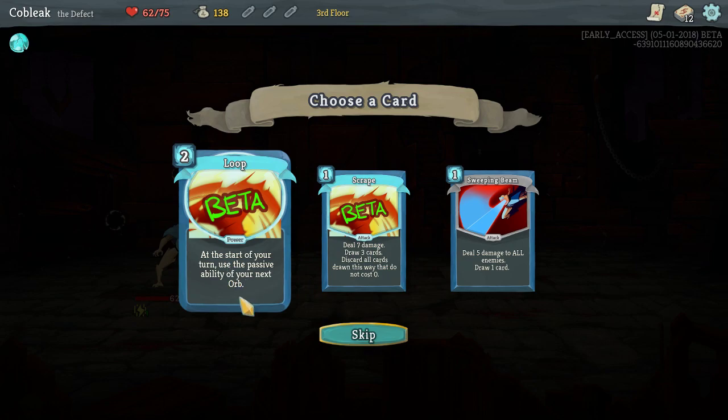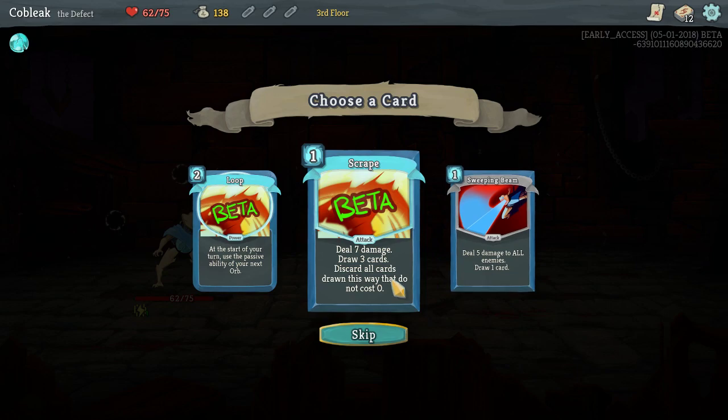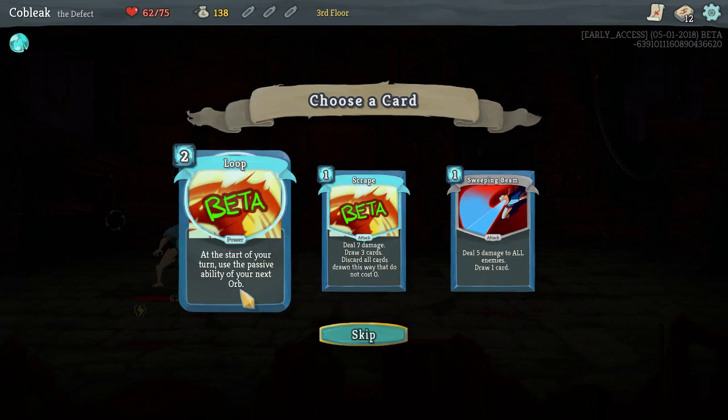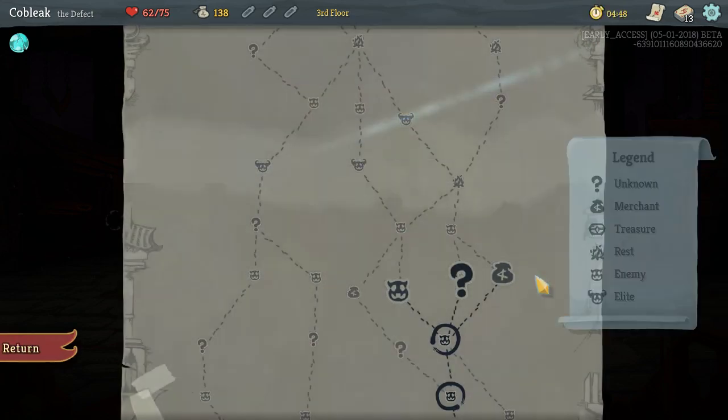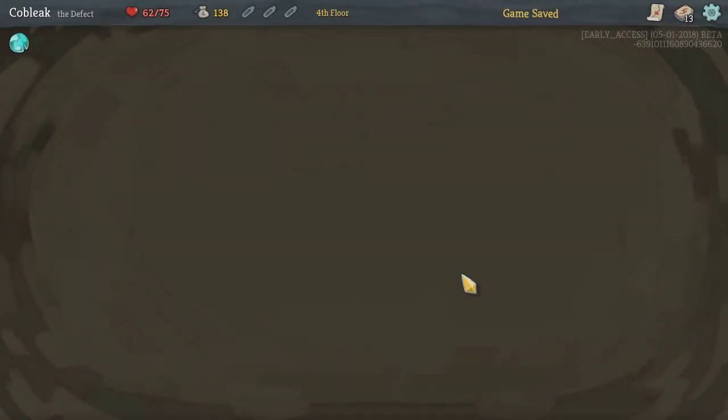At the start of your turn, use the passive ability of your next orb. Deal 5 damage to all enemies, draw 1 card. Deal 7 damage, draw 3 cards. Discard all cards drawn this way that do not cost 0. Oh boy. Okay. I'm gonna go Loop, because it's a power. I like powers, I think.